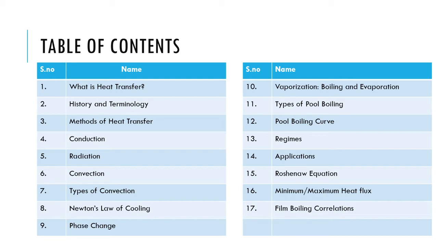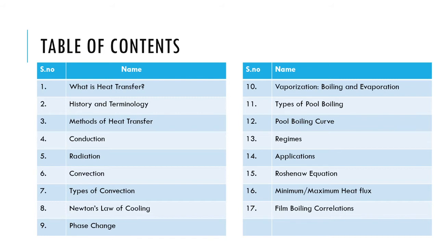And as boiling is a sort of phase change, that is, change of one state into another, change of water into vapor, or any solid or liquid into its gaseous state, we'll be studying phase change. We also need to know the difference between boiling and evaporation, so we'll be studying the vaporization part, that is what boiling constitutes, in detail. Therefore, we will have types of boiling and types of pool boiling as well. A few minor parts have been skipped in this. They will just be roughly skimmed over in the presentation.